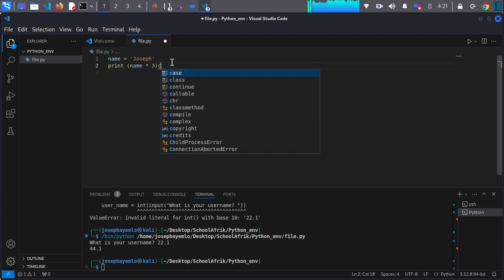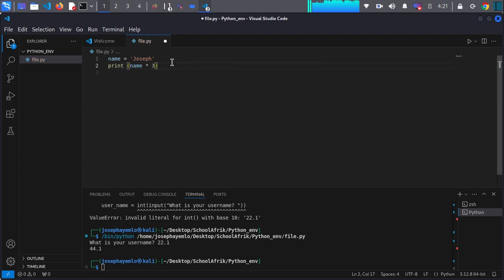Let's copy this code and paste it. Remember when we talk about interpretation and compilation, we say that when you are working with interpretation, it treats the code line by line. So this first one, it's going to output the first one, then we'll see the error in the second one. This is how interpretation works.